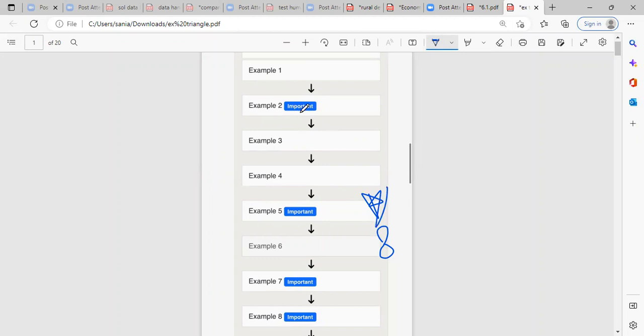If you have your book, you can mark it there only, or you can write in a notebook. You can write example number 2, example number 5, example number 7, and 8 most important, so that when you are revising all the examples, you can revise these thoroughly. Like in the theorem, 6.4 was very important, as I mentioned. And similarly in examples, these 4 examples. I'm not saying that these are important, so only they will come. But the probability of these type of questions is higher as compared to the others. But nobody knows. Maybe they can ask you the third one or fourth one. But yeah, some prediction is there that these are important. So you can quickly write it down. Then we'll start with example one.